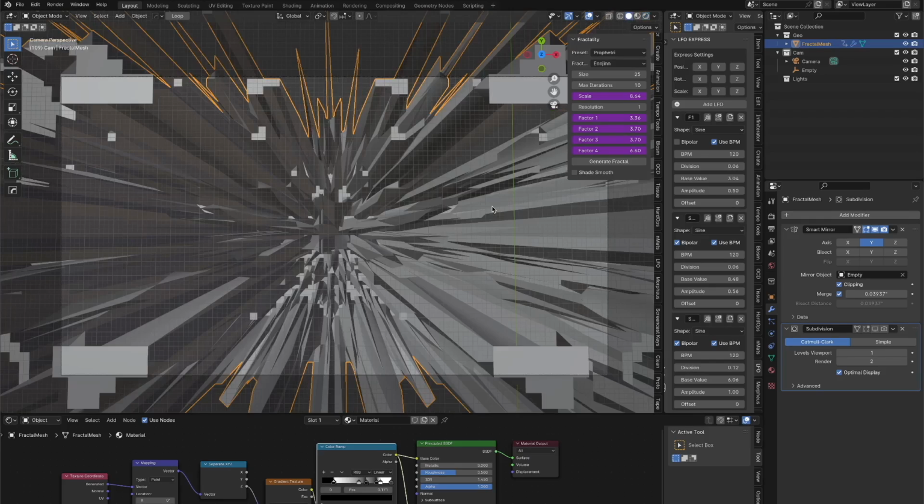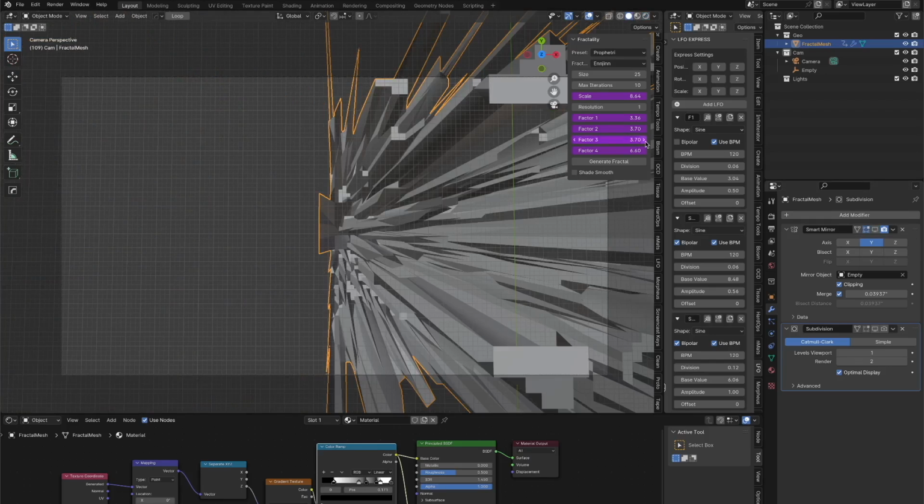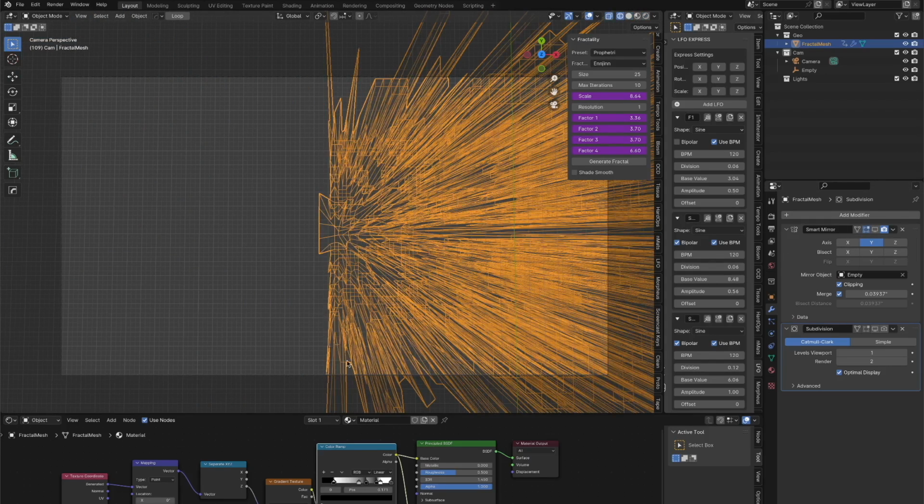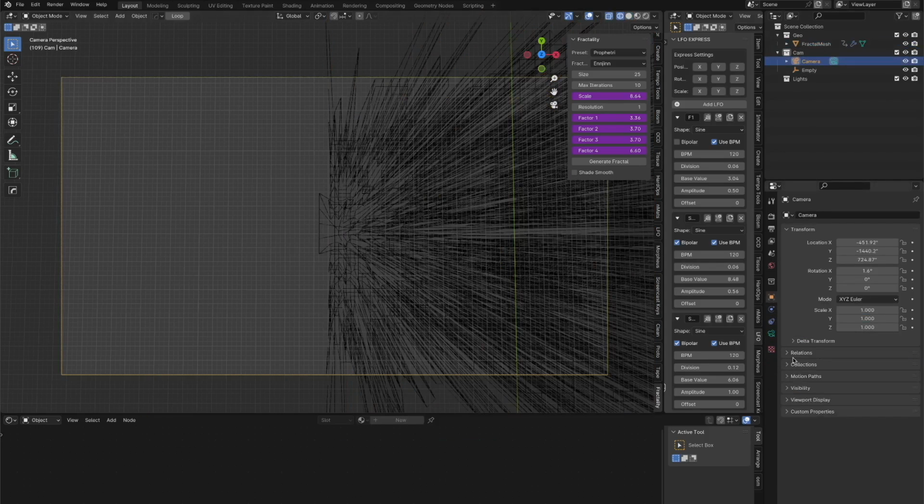The right way to do this is to turn off your mirror so you can see your midpoint line. Go to your camera. Go to viewport display, visibility. Oh man, I always forget where to find this stuff.